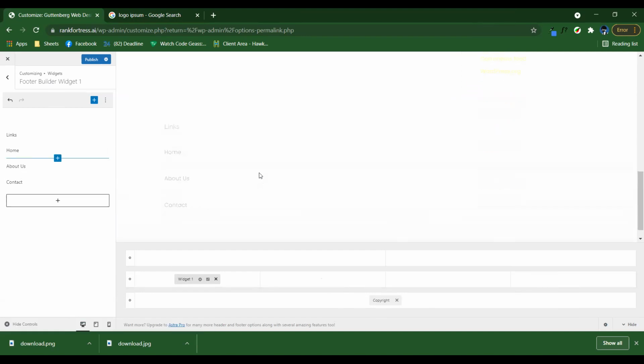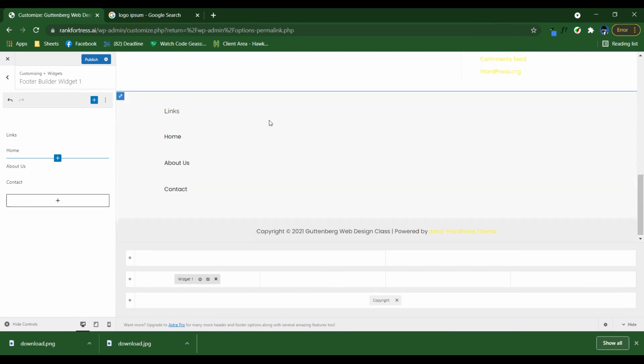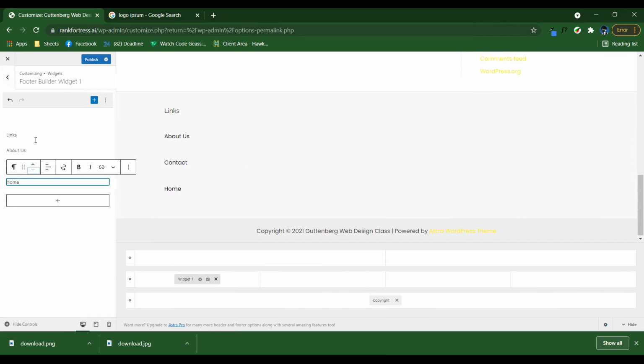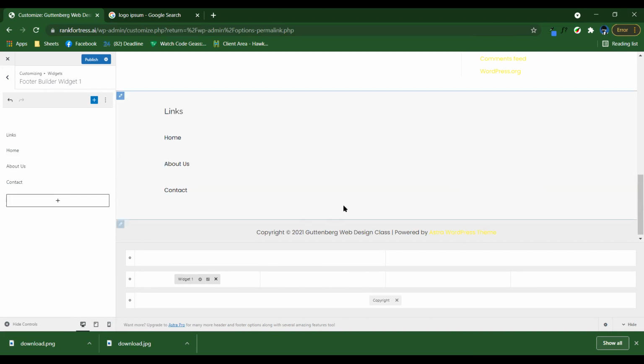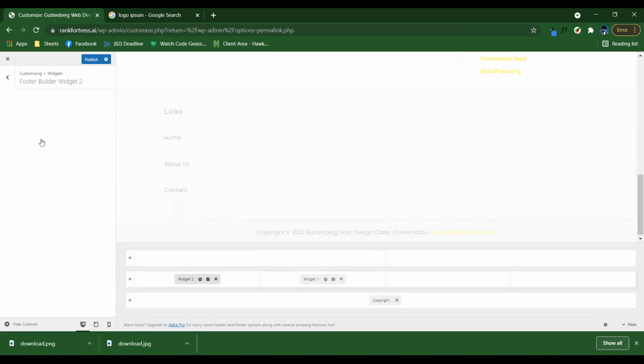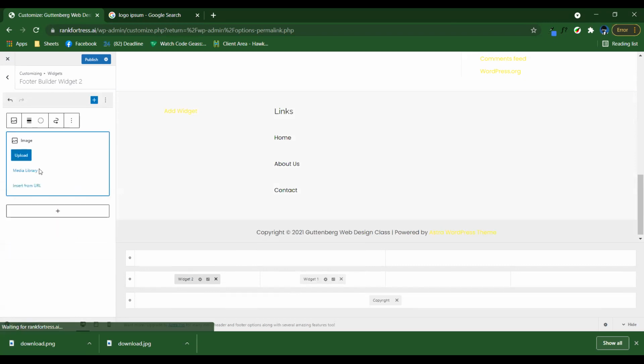So we're going to add in a couple of widgets. Sometimes you want a separate menu even for the footer. So for example, I may just want certain pages listed in the footer, which I don't necessarily agree with doing because it's been shown that Google is giving less and less authority to links or hyperlinks in the footer. But you can do it, we'll just add, let's say, home, about us, contact us. And we can do so with actual text or code or widgets.